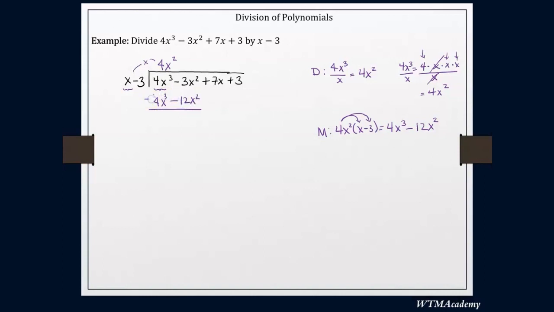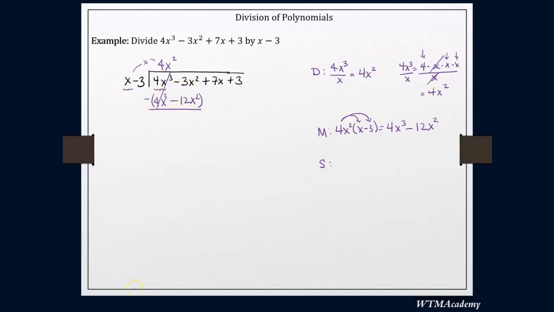Let's do the subtraction. Now, this is usually the most difficult part of the whole process of dividing polynomials, and that's because we tend to make mistakes with our signs. What does that mean? Let's see. We can probably see when we subtract 4x to the third minus 4x to the third, that's going to get eliminated. The problem comes when we are subtracting the minus 3x squared minus that negative 12x.